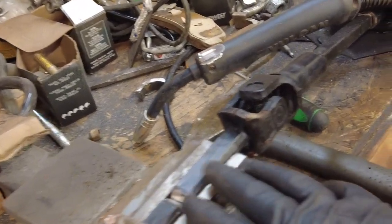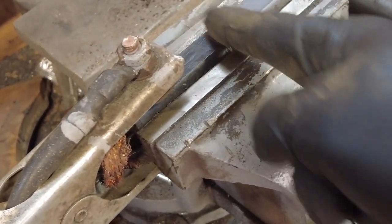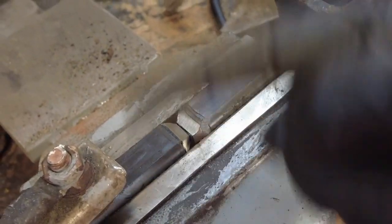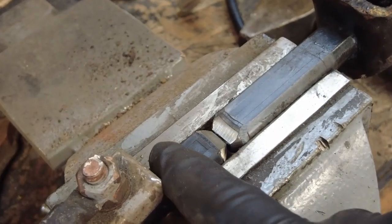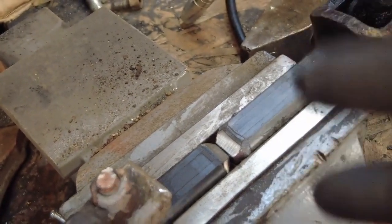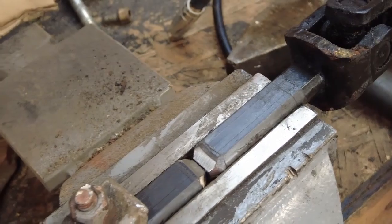Alright, so I've got it all set up here. I've got both my ends beveled all the way around. So what I'm going to do is I'm just going to weld and fill this gap in all the way around it. Then kind of just grind everything off smooth, and should be good. Should be nice and strong.